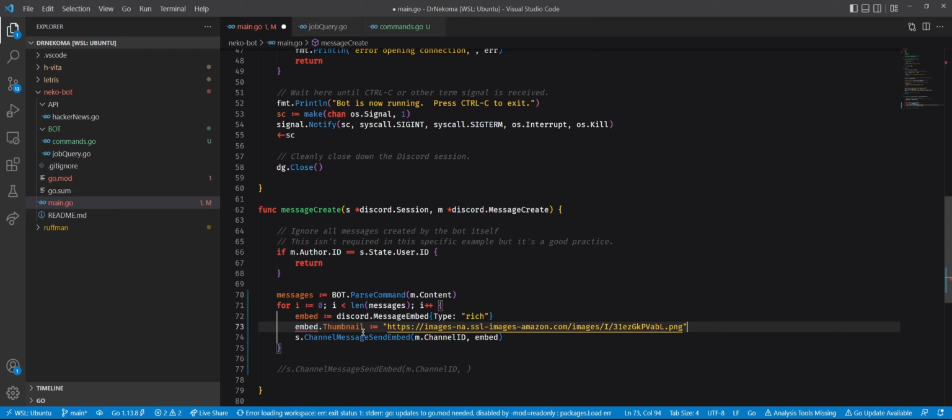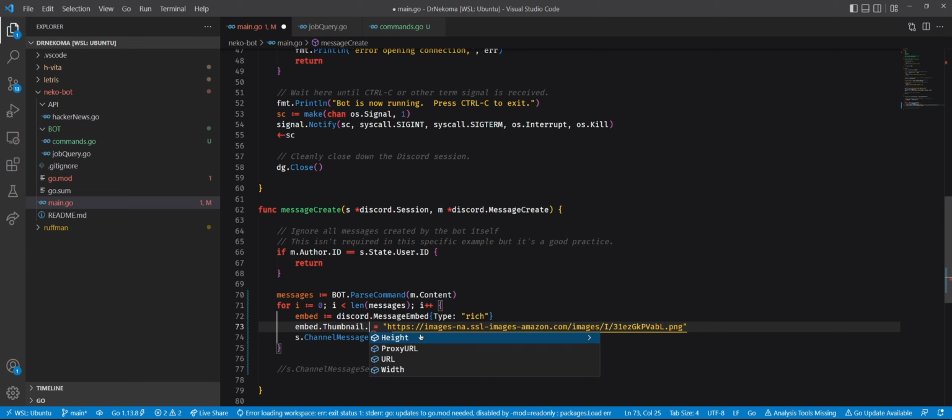Maybe this is a function? No. Where are you creating? Oh, up there. Oh, it's assignment. It's like this. Embed thumbnail. Can I do dot here? Oh, I can. URL. Okay. Nice.